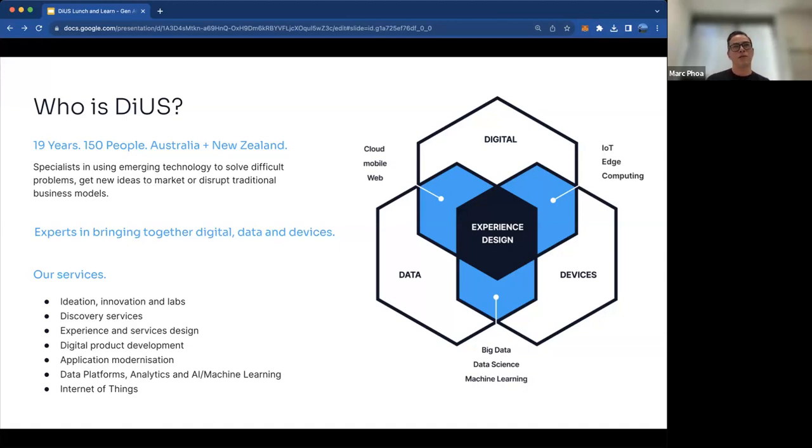Now, that's quite a bit of ground to cover with new technologies emerging all the time. An important part of what we do is we explore a lot of these tools as part of our system of innovation. The tools, platforms, and practices that are emerging, essentially in order to help our customers apply them to their own problems. And Gen AI is no different. We've been running our own experiments and applying Gen AI in commercial context for our clients, and sharing those experiences is essentially the focus of the talk today.